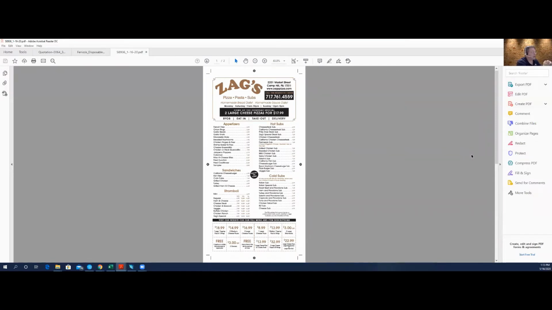Now, right now there are tons and tons of menus that get flooded into an area in full color with lots of pictures. But we took the tack that we thought was a lot better. People knew what they wanted to get from a pizza shop. So we're going to make it very simple, just black and white. We're going to reduce the menu down to those things that people generally order, and then try and drive them to the website to see what else he has on his menu. We also couponed this.